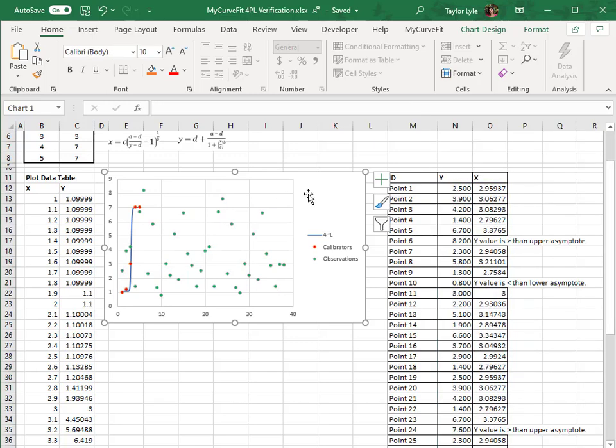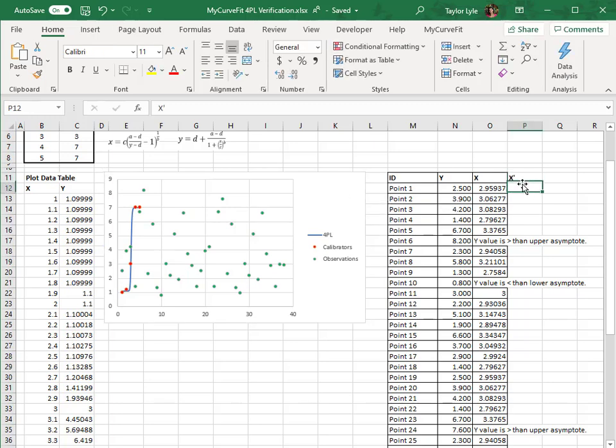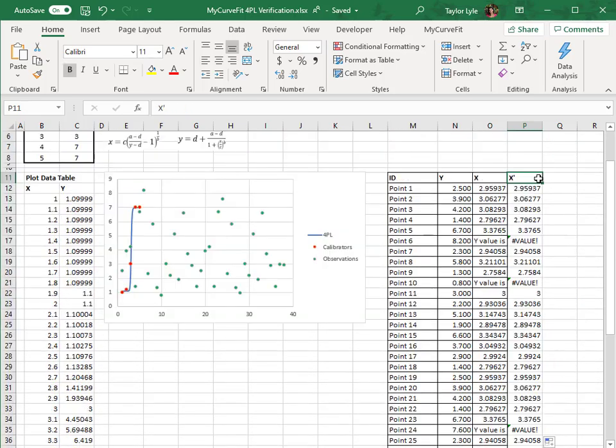So an easy way to fix this issue is to add an additional column to the results table, perhaps named X prime. And for this column, we'll add a simple formula, plus 0. So I'll select the first cell, enter an equals sign, select our originally calculated X value, and add the formula plus 0. Pressing enter applies the formula, and we can hover over the bottom right-hand corner of the cell to drag the formula down. So with this formula applied, the calculable X values remain unchanged. However, those that are incalculable now display this value error.